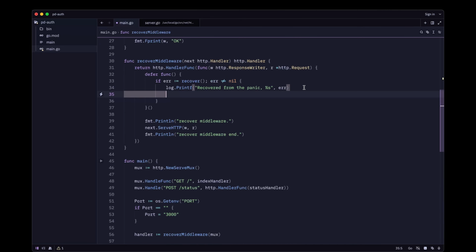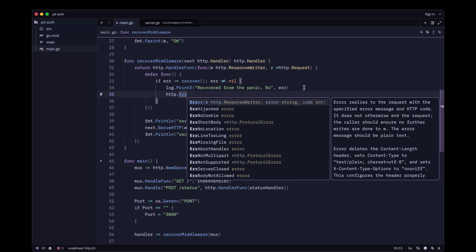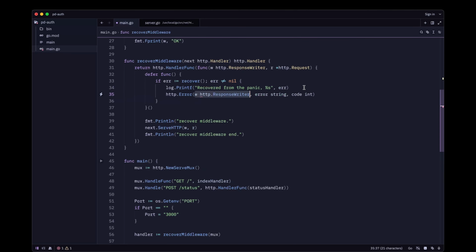And then we have to throw an error in your format, like whatever API formats you are using from your service, you can use the same way, or we can simply return an error in the standard default way of the standard library. So over here, we just need to specify the response writer and the error message which we want to tell to the customer or the API user.